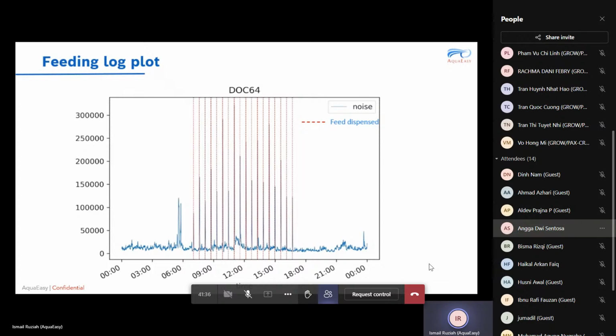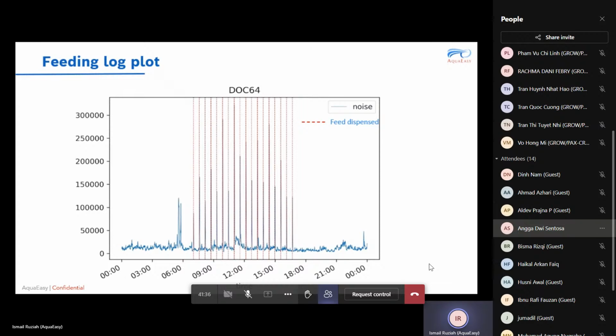So we've observed different feeding patterns in different ponds, right? Some ponds, in the morning there's a lot of bursting, and then in the afternoon the feeding slows down, and then in the evening they pick back up. Sometimes in the morning they don't feed at all. There's a lot of skipping, but in the middle of the day they start picking up. The next day, in the middle of the day, they start picking up their feeding again. So there is no fixed boosting and skipping. There's no fixed control. It just depends on the reaction of the shrimp to the feed.